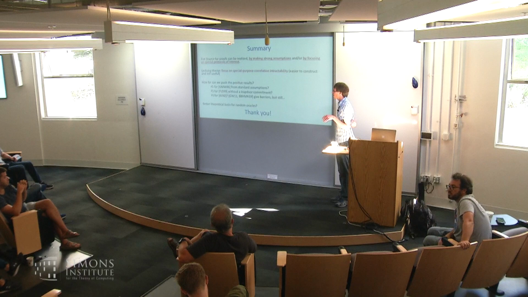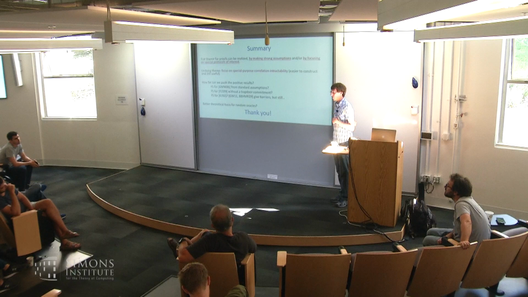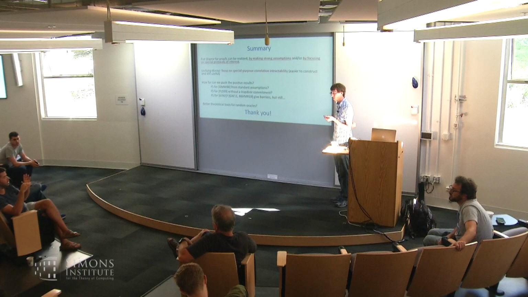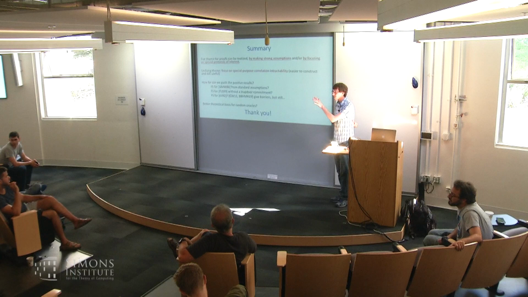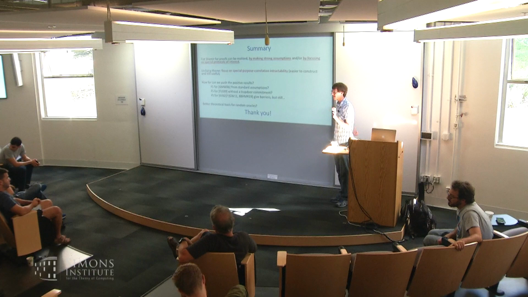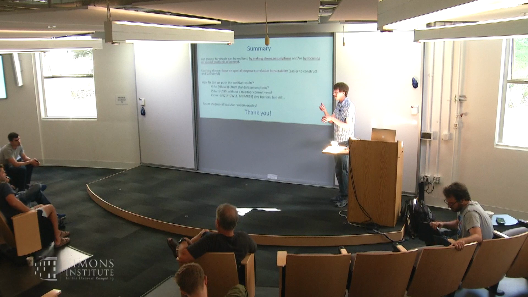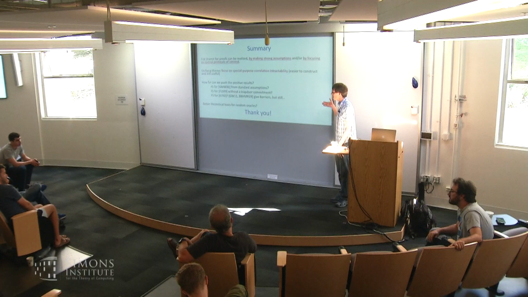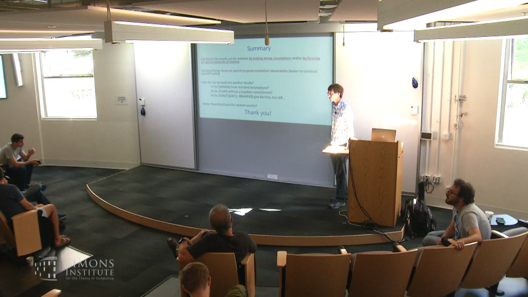This is why we have to be careful when we use the word SNARG. The GKR protocol is only for deterministic languages. I don't think the results give SNARGs for NP. Of course not. I should highlight again that we definitely do not get SNARGs for all NP languages. We can only get succinct arguments for languages that are already in P. The verifier runs very quickly, much faster than the time to decide the language, and the message is short. But we don't have this for NP languages; that would basically amount to doing Fiat-Shamir for a Kilian-style protocol, and we don't know how to do that. Okay, if you have more questions, let's ask Alex during the break, and let's thank Alex.